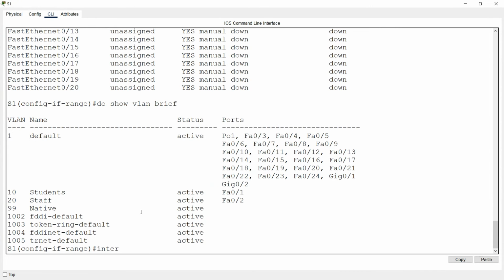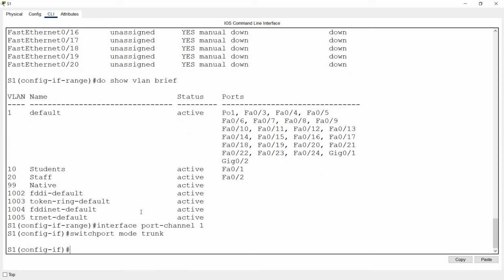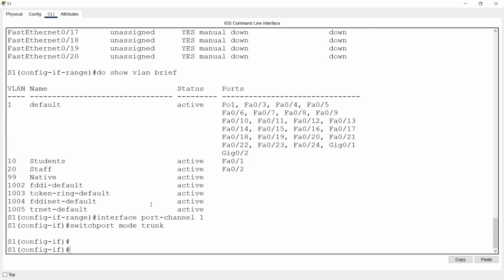We will go to interface port channel 1, and we will make this mode trunk, switchport mode trunk. Also we will set the native VLAN, and also we can set trunk allowed VLANs.